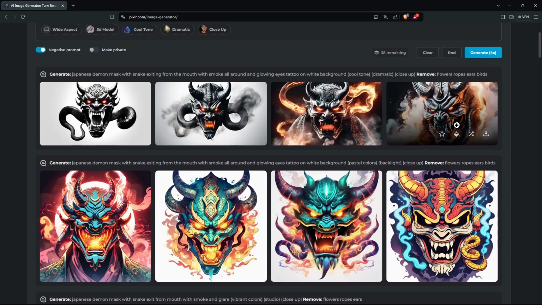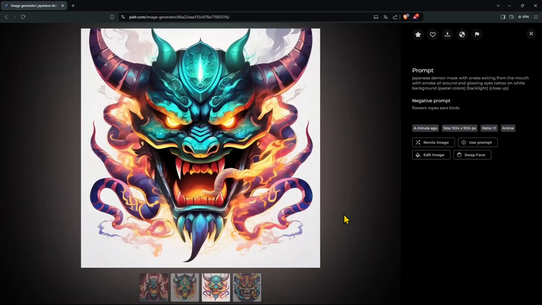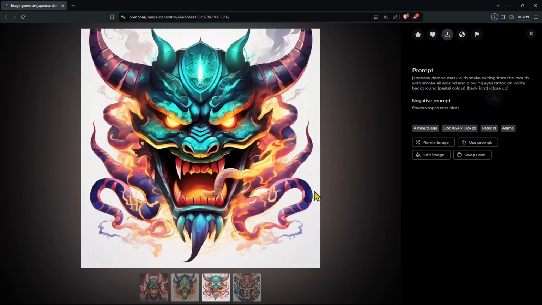And we can also go here and select one of these that we like more. So I think I'm going to go for this one here. And now it's opened up. And we can then continue here. We can put this as a cover image. We can put this as a favorite. We can download the image directly to our computer. Of course, you can also take a snapshot of this and you can publish it.